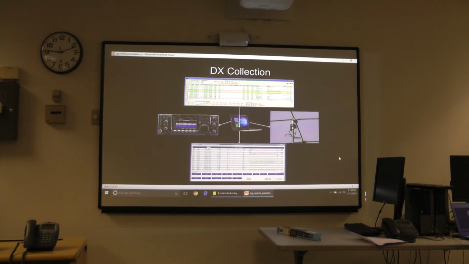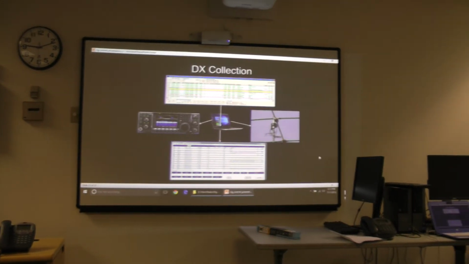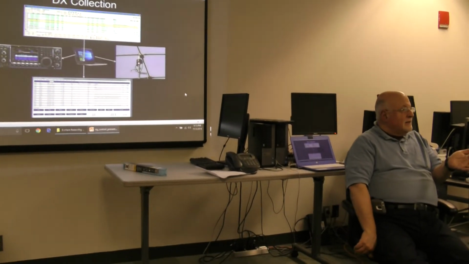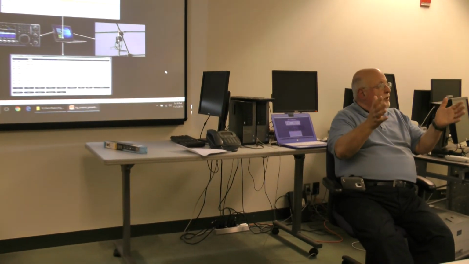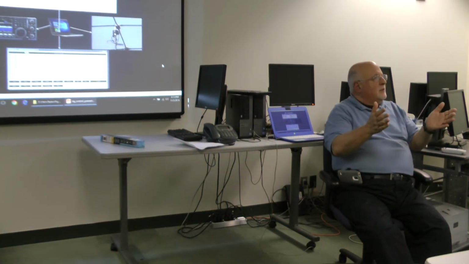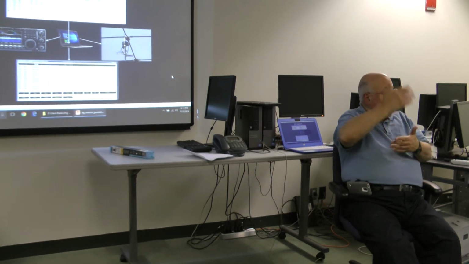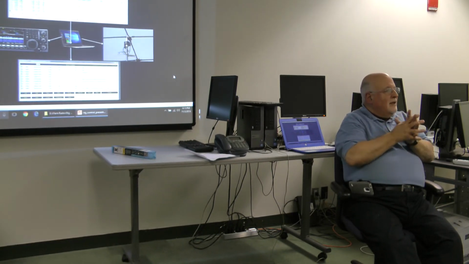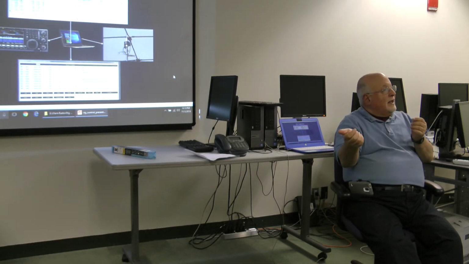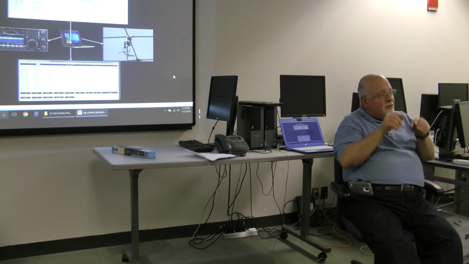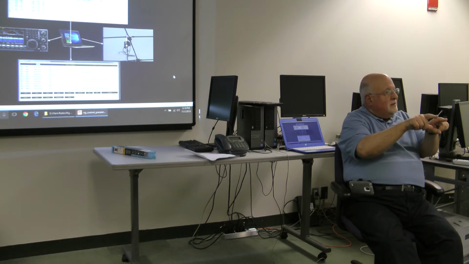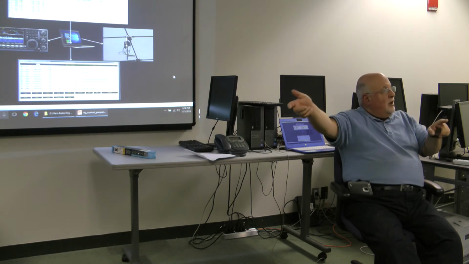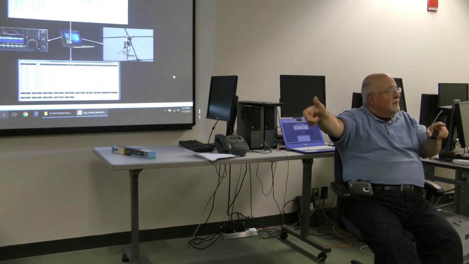basically they deliver the data down to your computer, the software that runs on your computer. It's basically telnet kinds of things. So you now have it on your computer. You have the data in a program on your computer. It's displaying in real time. And that's nice because you can connect that up to your software, if your software allows it, so that when you click on that spot, it actually goes and changes the radio for you.